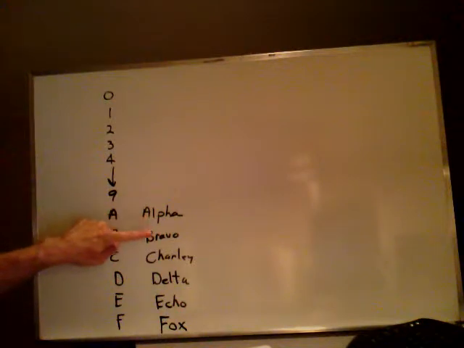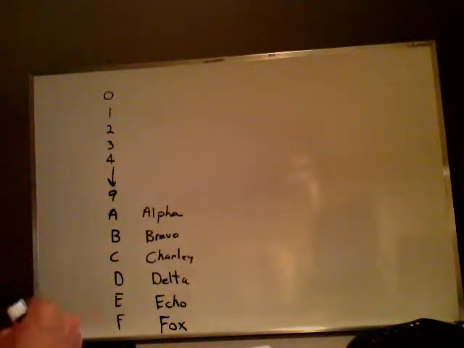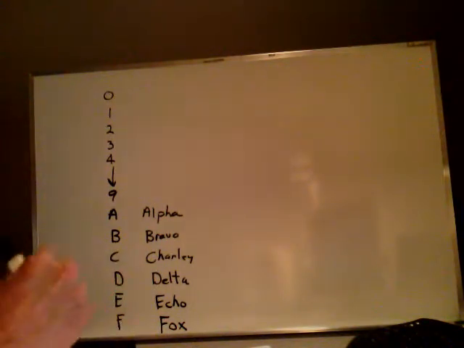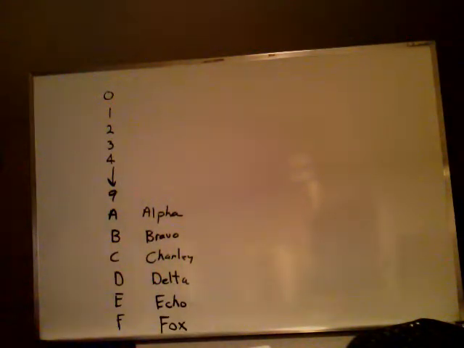They refer to them as these names because it's just too easy for confusion if you're trying to discuss data or transmit data verbally to another human being. It's too easy to get mixed up between an 8 and an A, for instance, but it's a lot more distinguishable if you refer to an A as an Alpha. It doesn't sound like an 8. So these are the 16 symbols here, 0 through 9, and A through F.